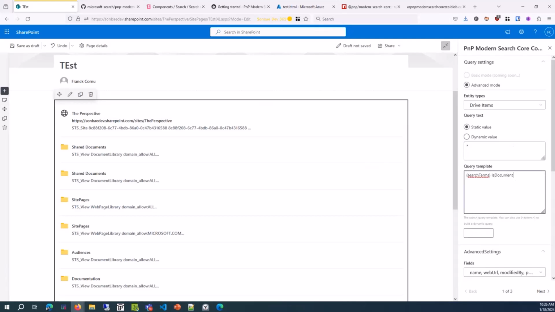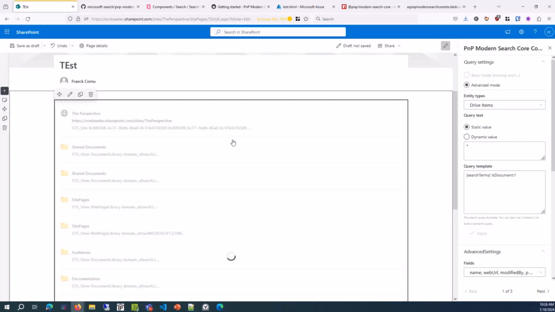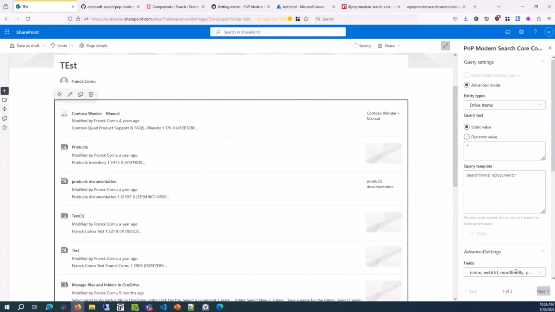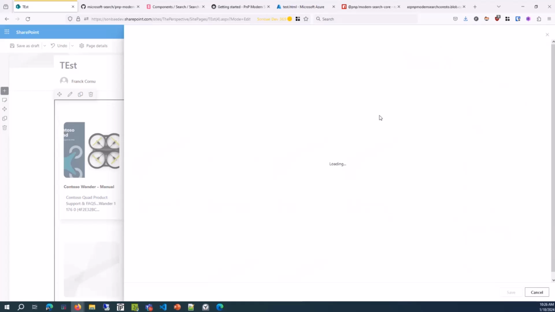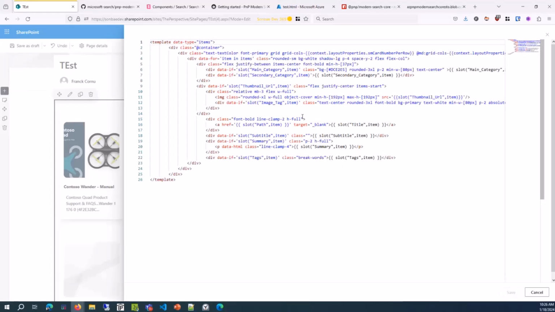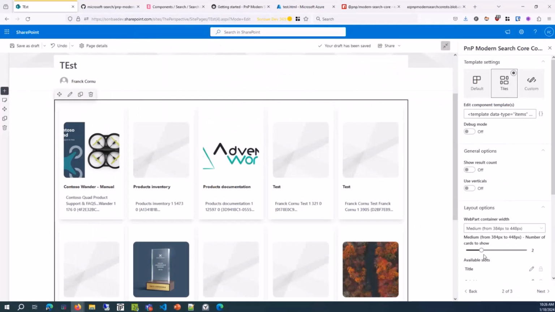So let's say I will search for documents. Only documents there. And I can switch to, let's say, tiles. And you can also provide your own template. Like I said, this is no more Handlebars there. This is like JavaScript templates, and it follows the same templating feature as the Microsoft Graph Toolkit. If you know web components, these are called slots, where you can update part of the UI. So depending on the layout of the component, you can update some part of the component. For instance, this is the template for the items, but for other components, we have other slots provided.